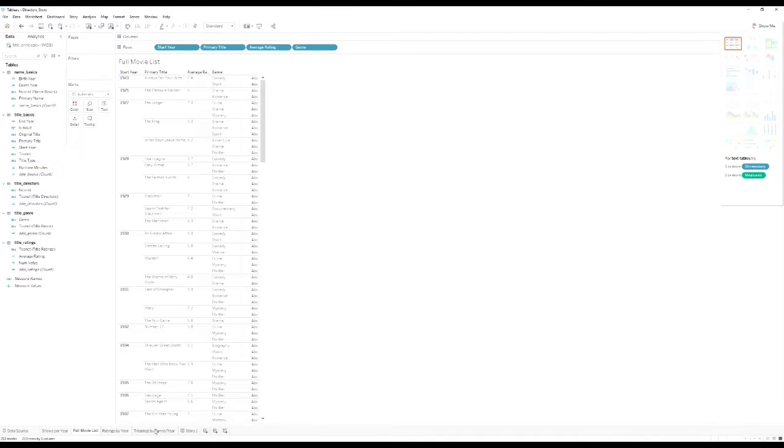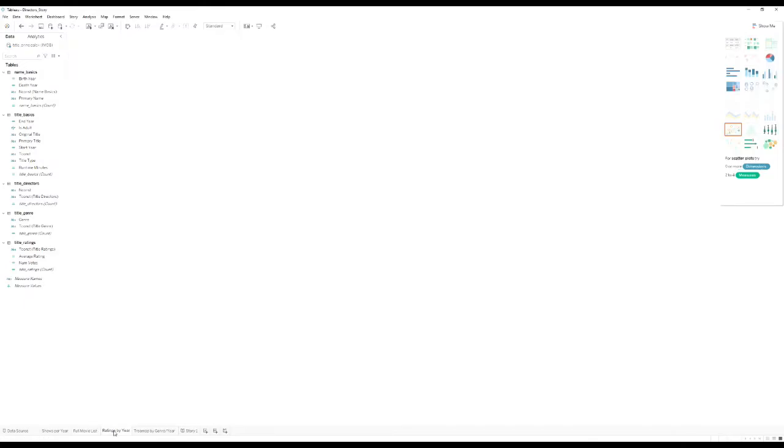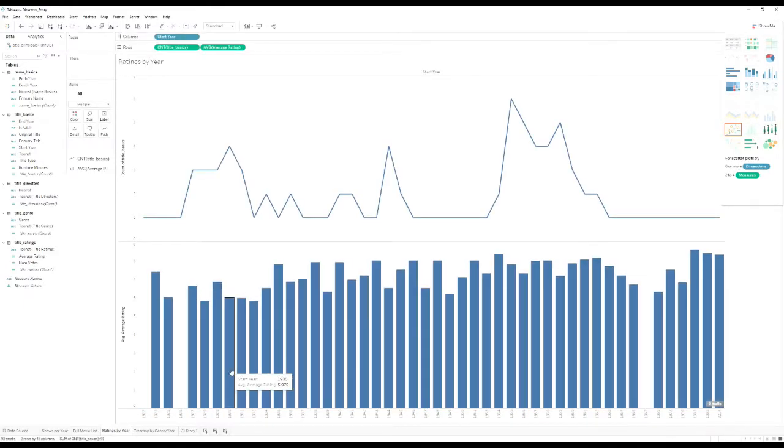I'm not going to walk you through the process of creating this because we already know how to do this. I'm just showing you, having done these and added one more in which the number of films per year at the top here corresponds to the average ranking of films for that year by this director.